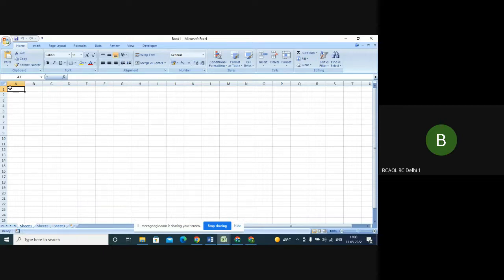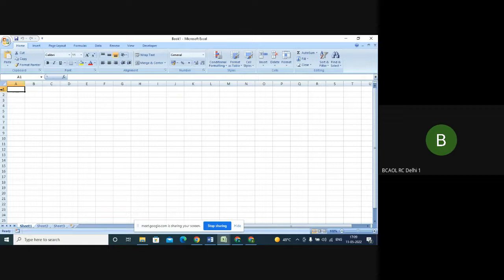And here where you have clicked, if I click here, see, the name box becomes B3. If I click here, the name box becomes A1, right? Yes, ma'am. So this is a cell. What is this? This is a cell, right? And a cell is a combination of row and column. These are the rows, and these are columns.